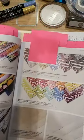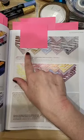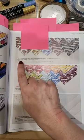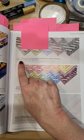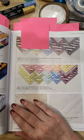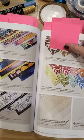And then we're going to go to page 133. On this page, we're using two things. We're going to be using the In Color Designer Series paper assortment. We're doing the 2023-2025, the new In Colors. Then we're going to be using the Gold Celebrations. I've already said that. So that's on page 133.